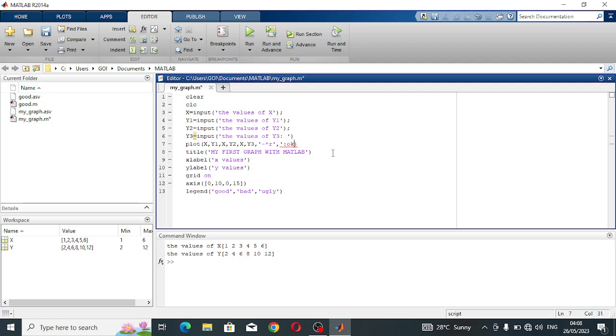Let's use black. Because the next one is, let's use dash line.